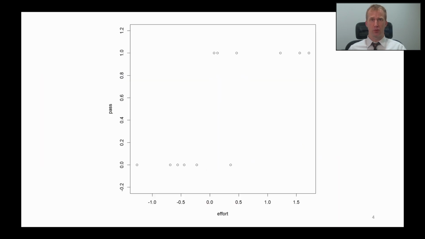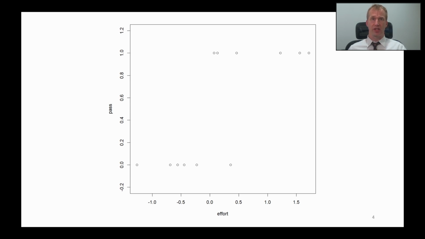Now we move to model 2, where we have a binary variable, pass or fail. A test score of 60 or more is a pass, and a test score below 60 is a fail. OLS regression works less well with dependent variables that are binary. Instead, logistic regression is designed for cases where the dependent variable is binary. Let's start by trying to fit an OLS regression to this data and see what happens.